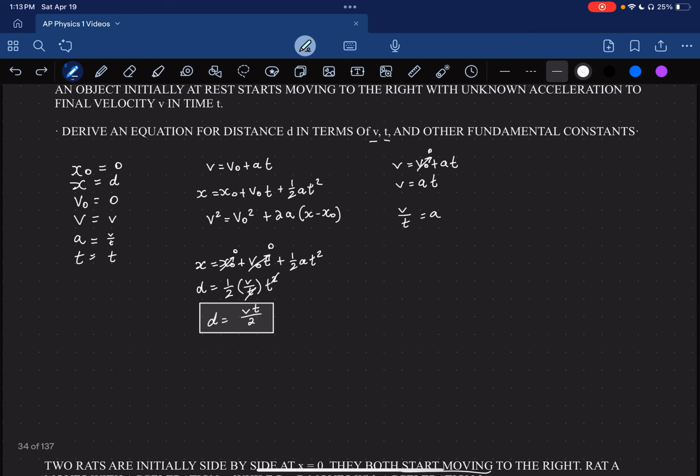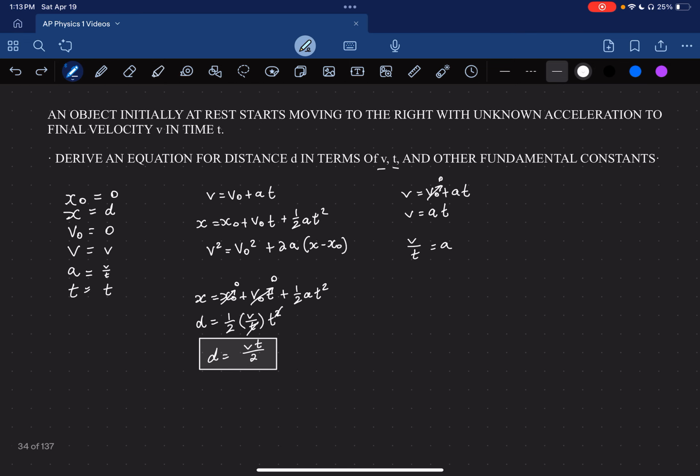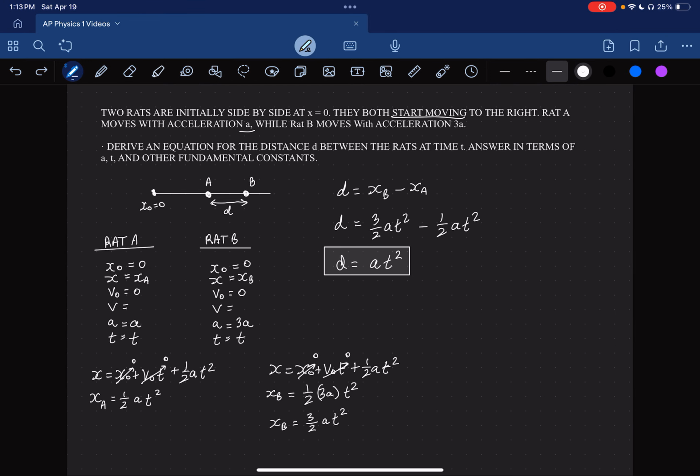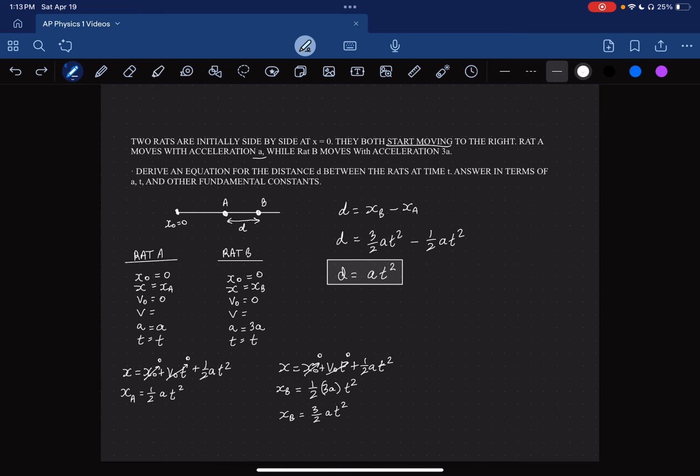And over here, this one also had meaning. We can know what the distance traveled by this object is if we know what its final speed was and how much time it took to get there, and plug in those numbers and figure out what that distance is. It's just a general way of solving an equation without knowing specifics. Okay, that's it.